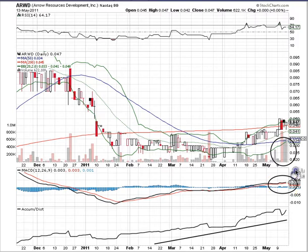MACD's looking nice here. As you can see here, we've had black and red lines, just a nice steady upward trend, with a positive histogram. We're not seeing that overbought condition yet. It would really have to come up to here, guys, to like the 0.1 level in order to call it overbought. Plus, we also have not had that divergence yet, where we had the pinch and the divergence. So, if we have some more price appreciation coming up, I would expect that to happen, and that could be a very bullish sign.